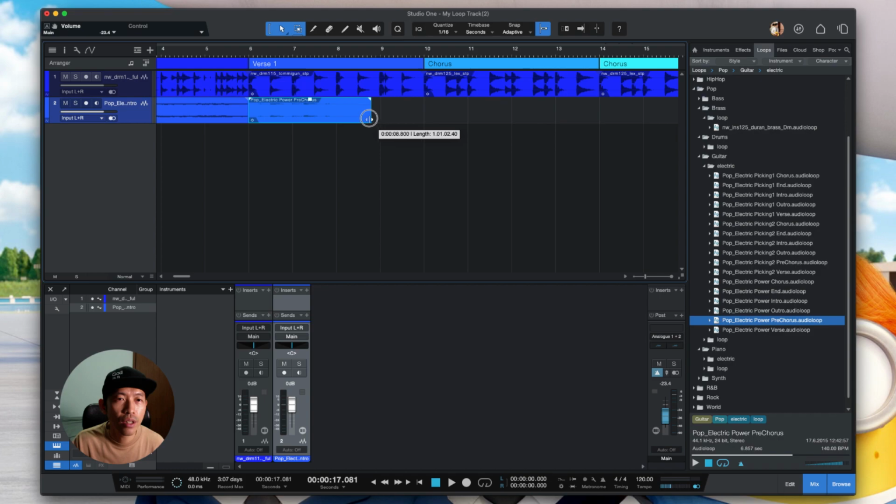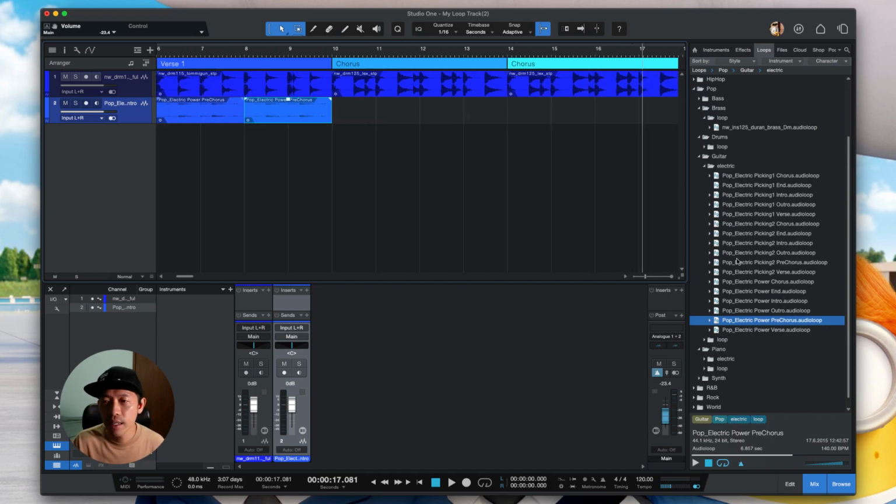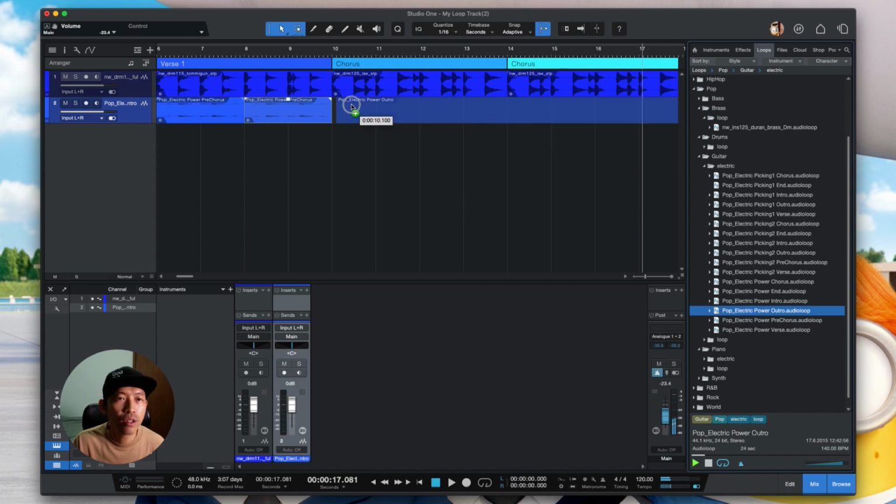Can I shorten this? Okay, and then I will duplicate this. Hold the alternate or option on the Mac, and then let's go to the chorus. Okay, let's do this.